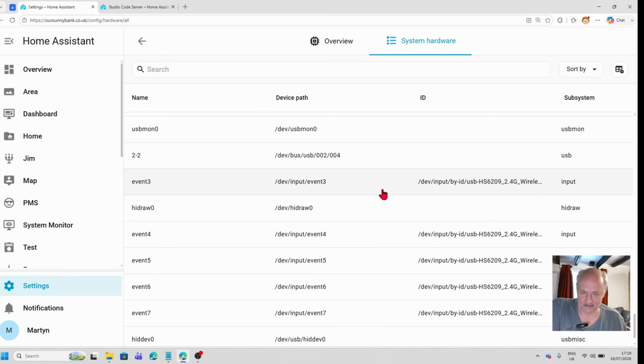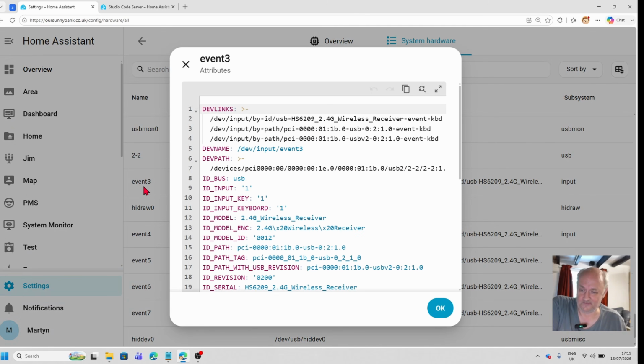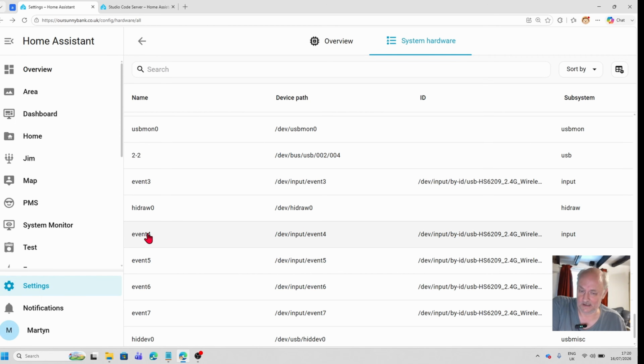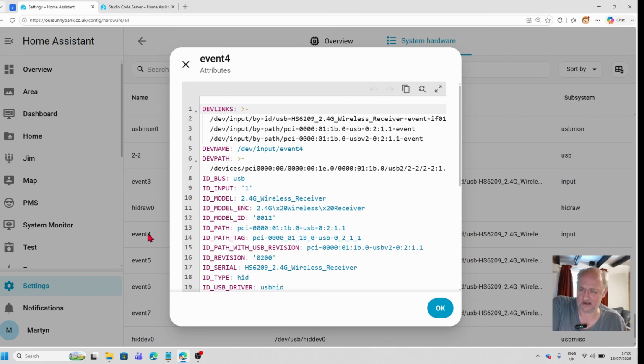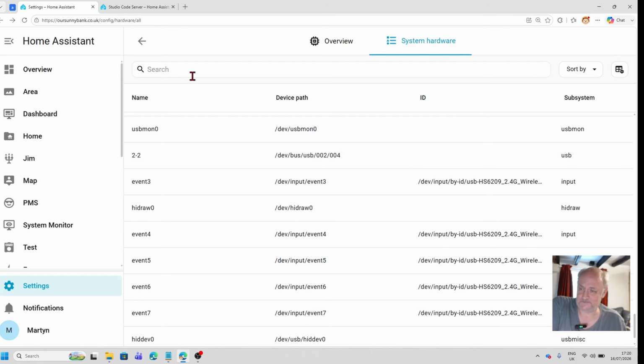Okay, so as you can see, these are those wireless remote things. And for some reason, it always seems to add more than you actually need. Luckily enough, mine is the first one, but they're all very similar. And the bit you want is the device name /dev/input/event3. If it's managed to get a home on event 4, event 4.